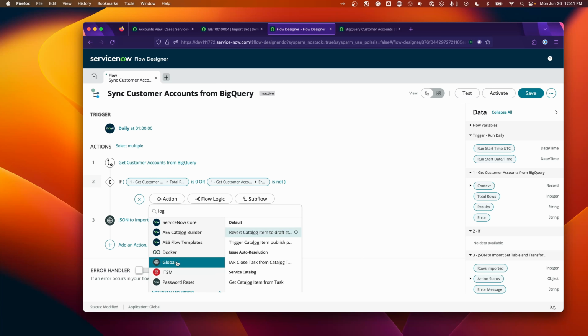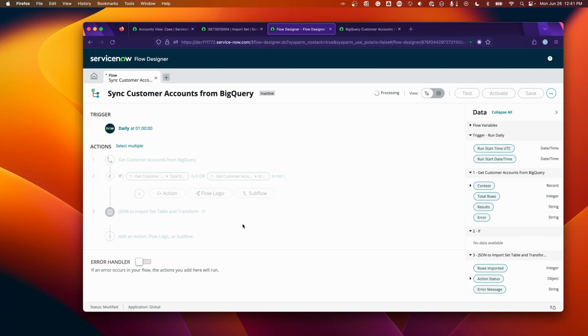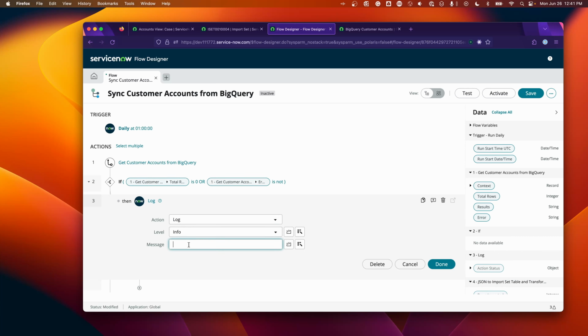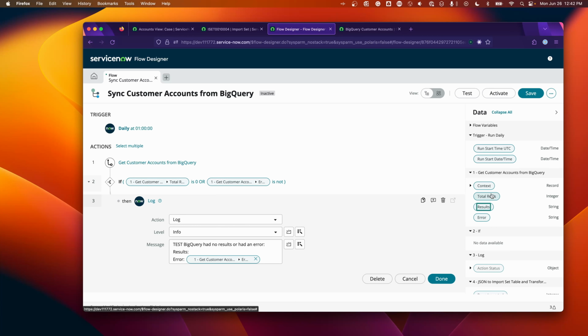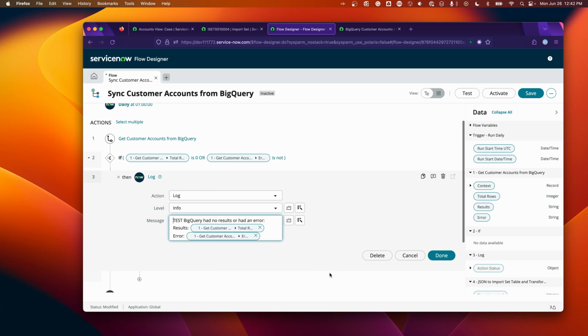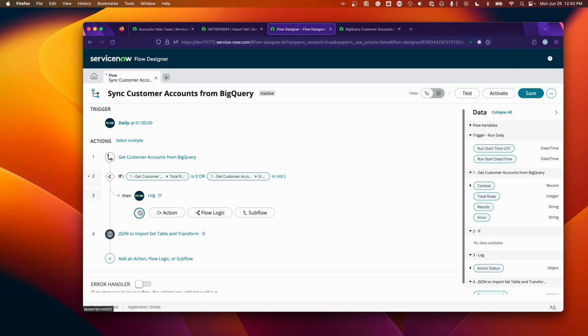We'll just do this an error, and we want to stop the flow.